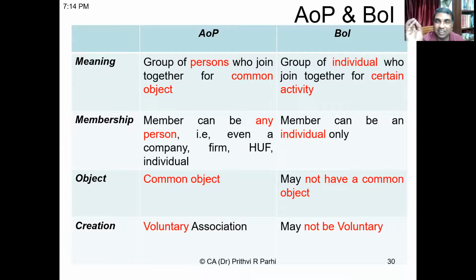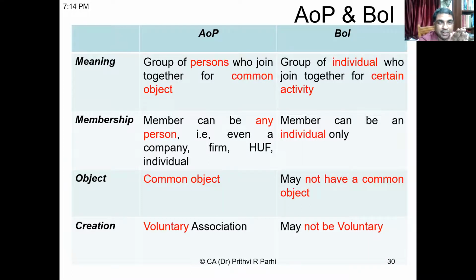It is an association of persons because both the members of this joint venture are not individuals. One is an individual, the other one is a company. So you can call this type of entity an association of persons. But let us say I and you jointly enter into a joint venture. You can call it a body of individuals because all the members are individuals. Okay. Yes, sir. Are you getting it?